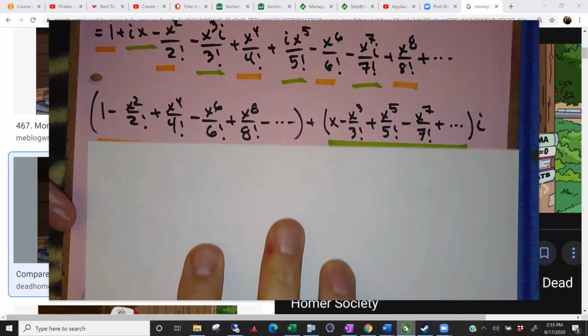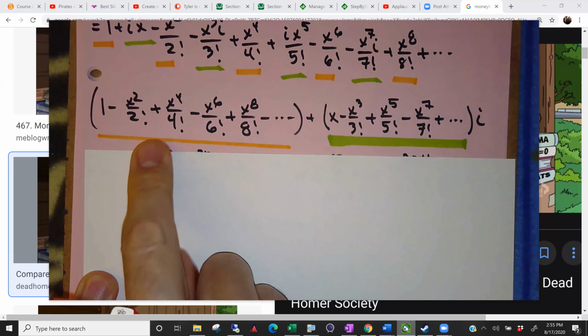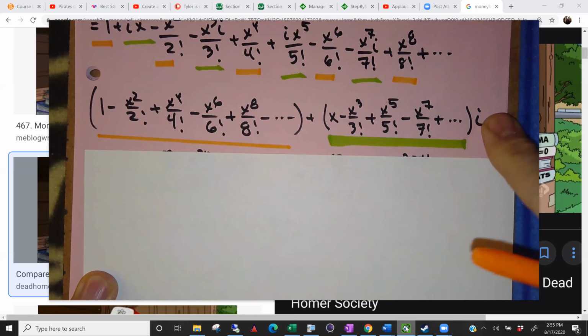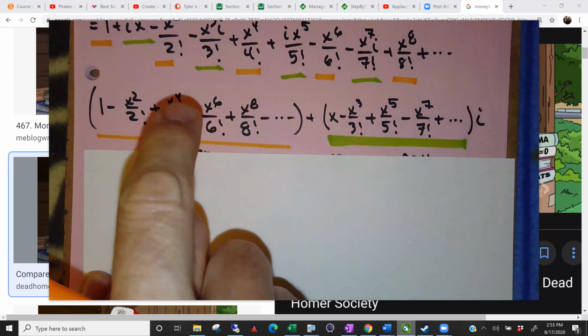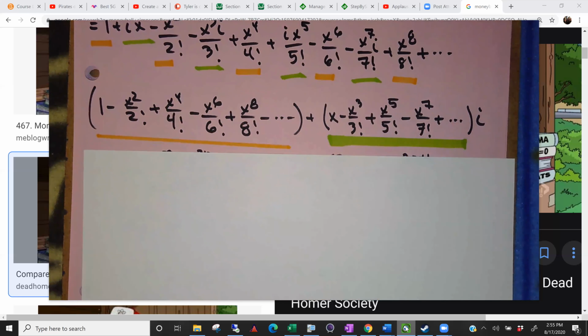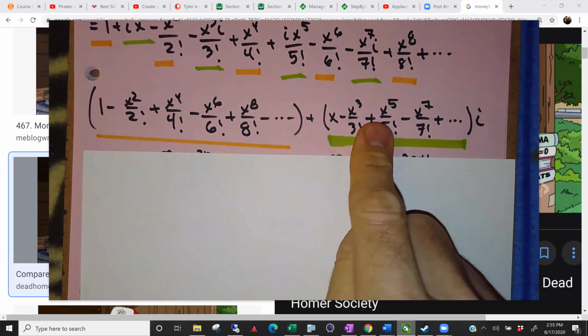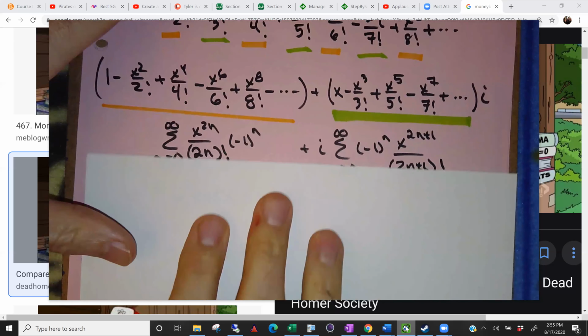So let's pull those two together. And you get something that looks like this. And something like this. And I factored out the i from all of these terms. Do either of these series look familiar? They both could, one should. No, maybe not terribly familiar yet. This is still kind of new for you, I guess. Sine and cosine, maybe? Yeah, sine and cosine, exactly. This is a sine, this is the cosine.